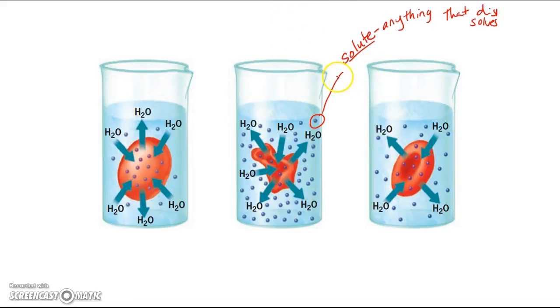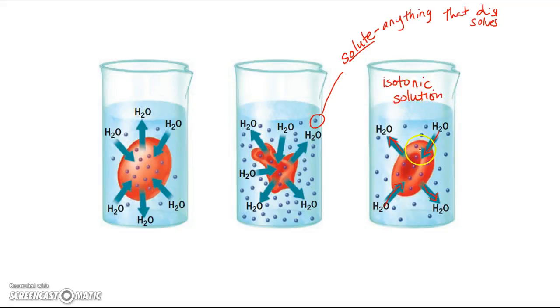All right, so take a look. Let's start over here. In this situation, there's an equal number of solutes on the outside as on the inside. You see there's two arrows coming in, so water is going to be able to get in. Water is also going to be able to get out, so same number of arrows. So this cell is going to stay the same size. This is what we call an isotonic solution.